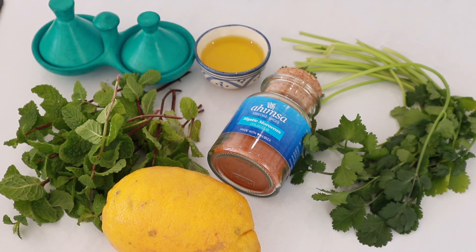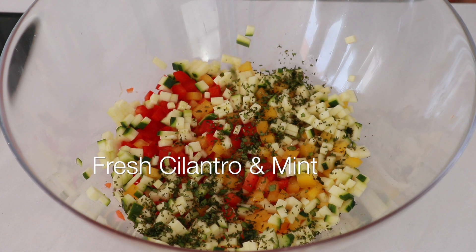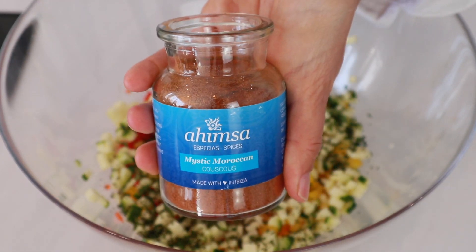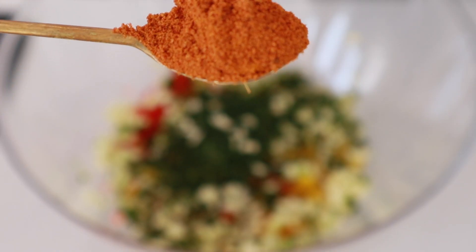Our marinade is super easy and quick to make. These are our ingredients. This is the Moroccan spice we're using today — our high vibrational, all-organic Moroccan spice my friend and I are making here on the island of Ibiza. If you want to get your own set of spices, go online to www.organicspicesibiza.com and we'll send them to you. Now I'm adding our Moroccan spice. It is really, really flavorful — I wish you guys could smell it. It is extremely intense; it just takes you immediately into the tiny narrow streets of Marrakesh Medina.